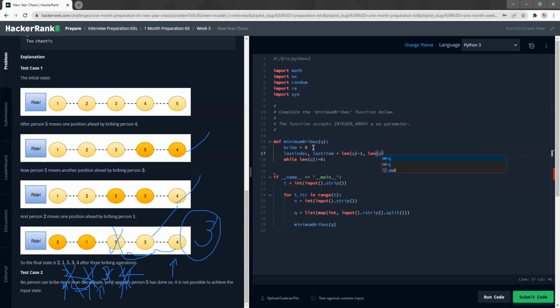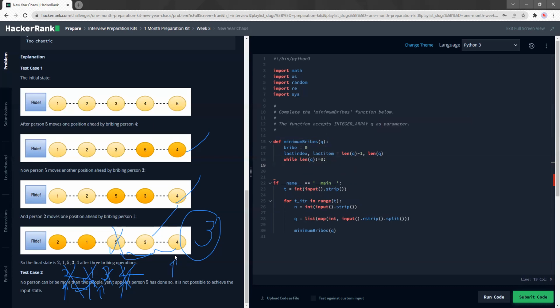Like what is the original item that is in the last place? That would be length q. If the whole array's length is 5, the last item is 5. So while length of q is not 0, I'm going to check from the last item.